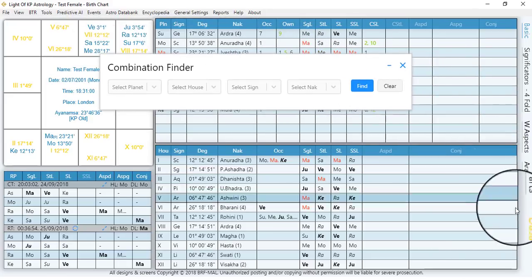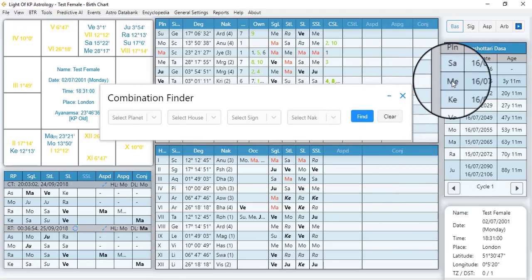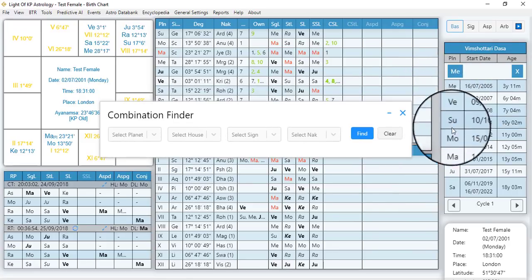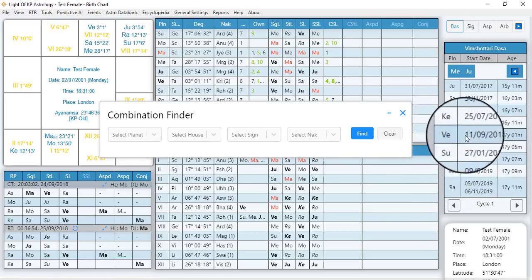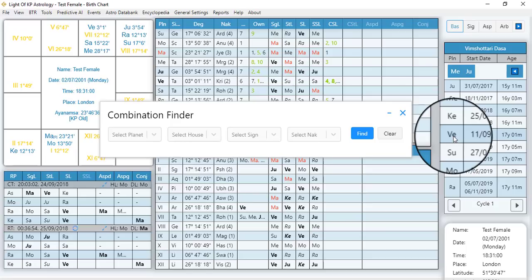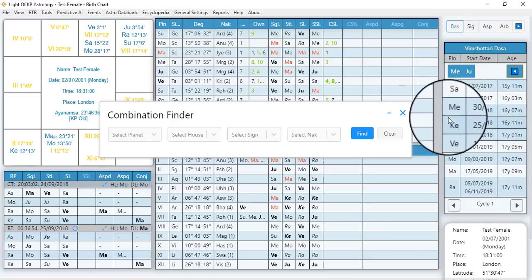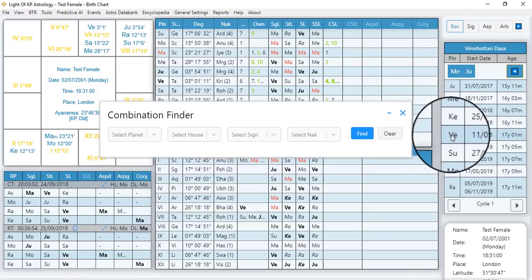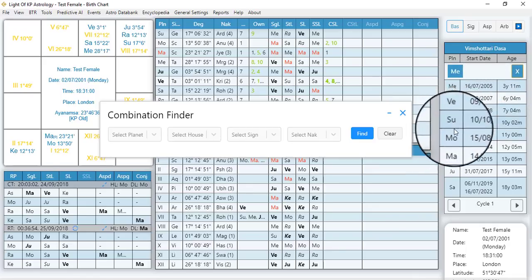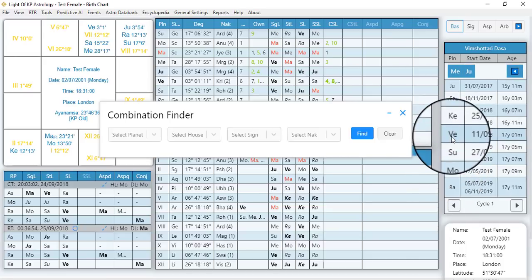Let's say the present dasha of the person running is Mercury Mahadasha, and in Mercury Mahadasha the person is running Jupiter Bhukti, and Venus Antra.